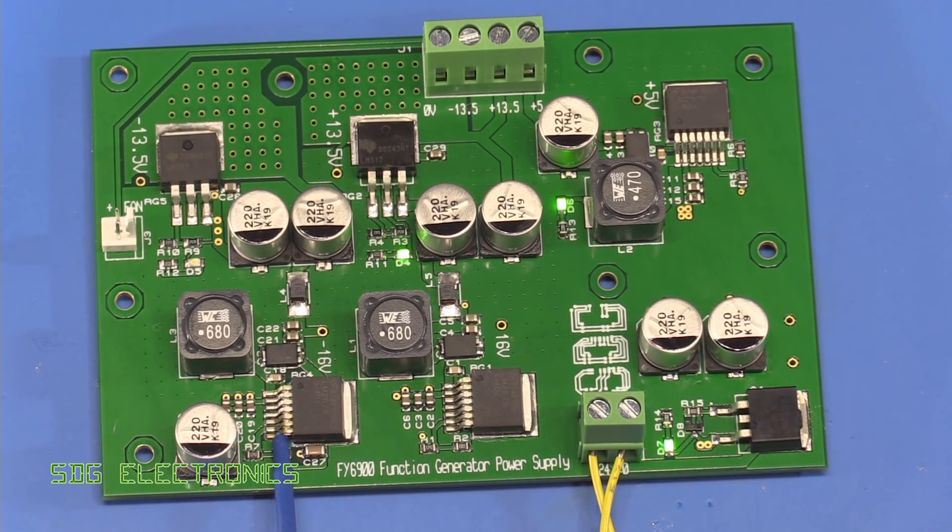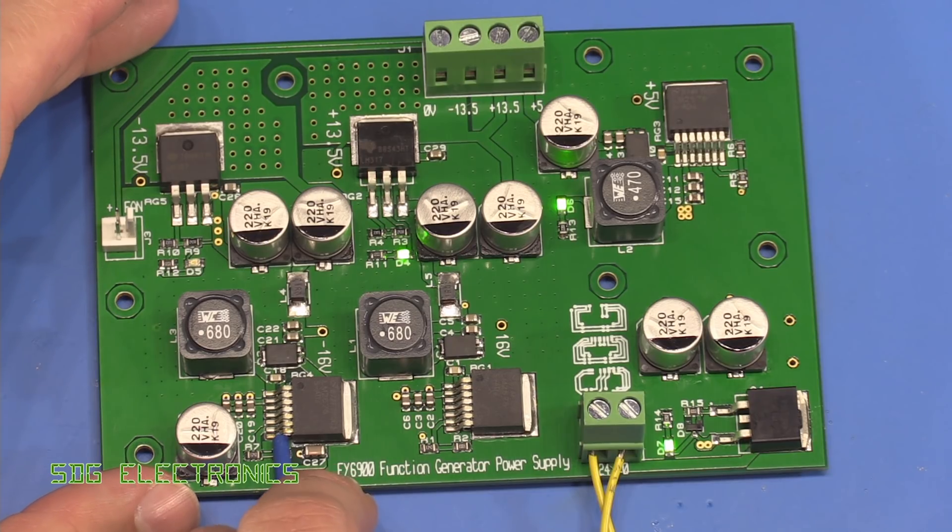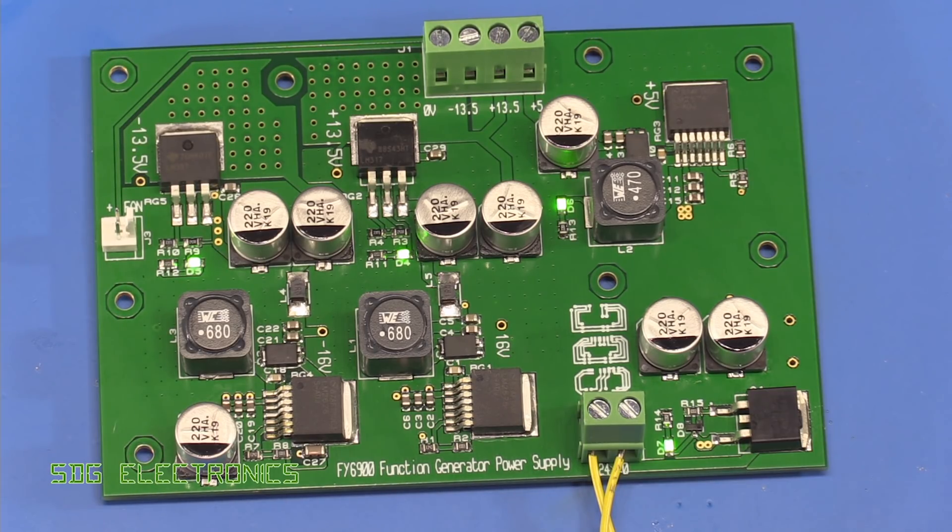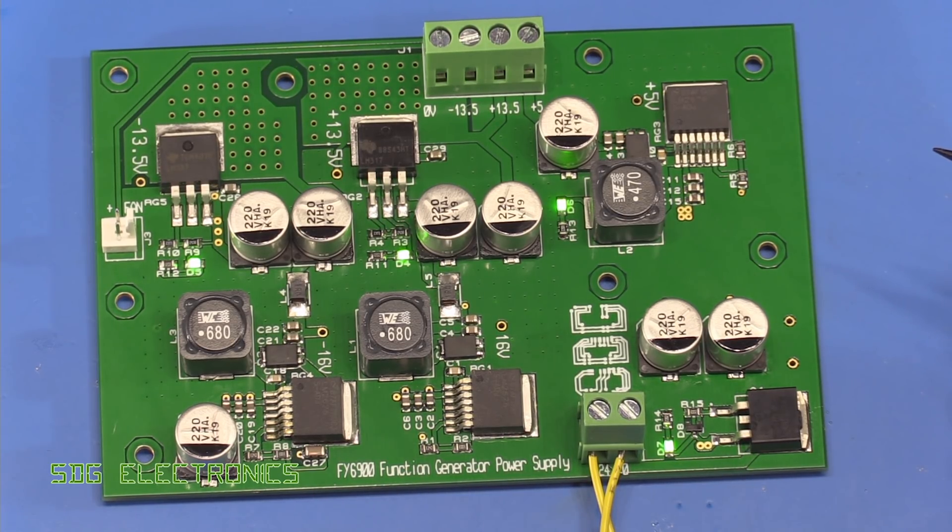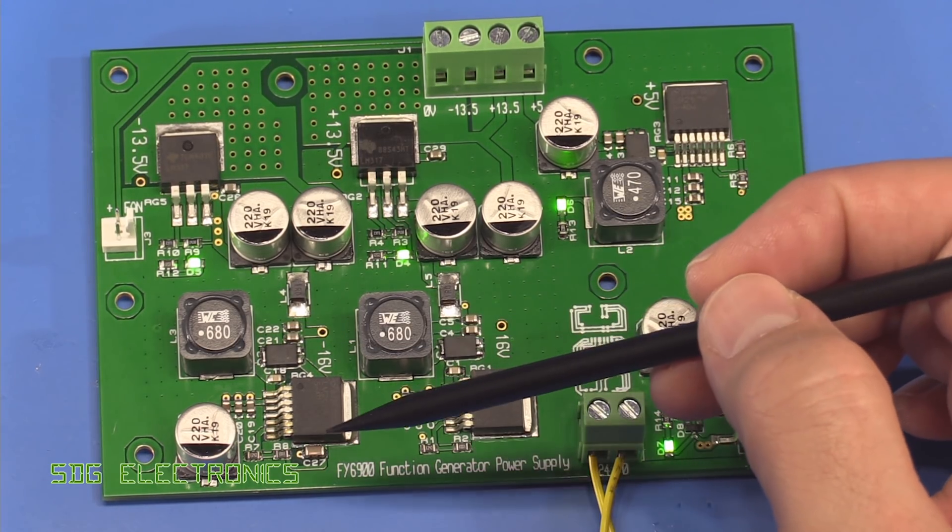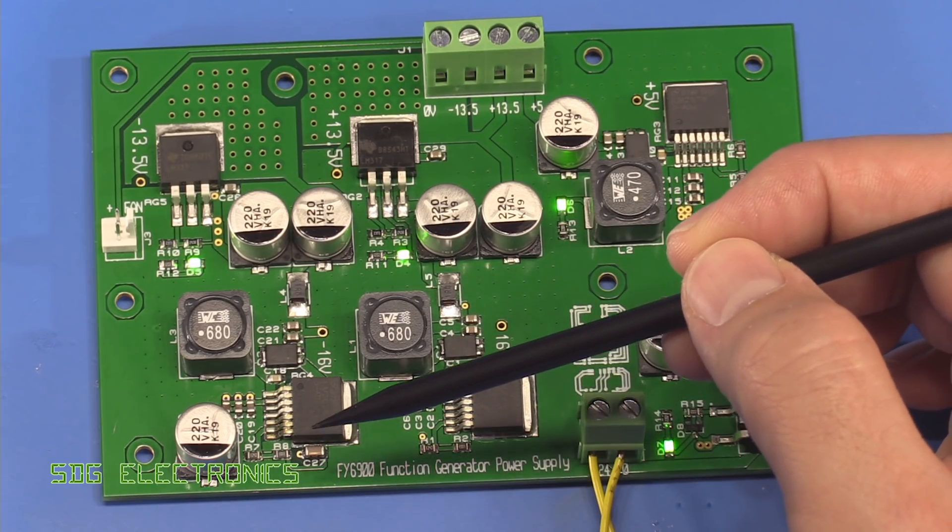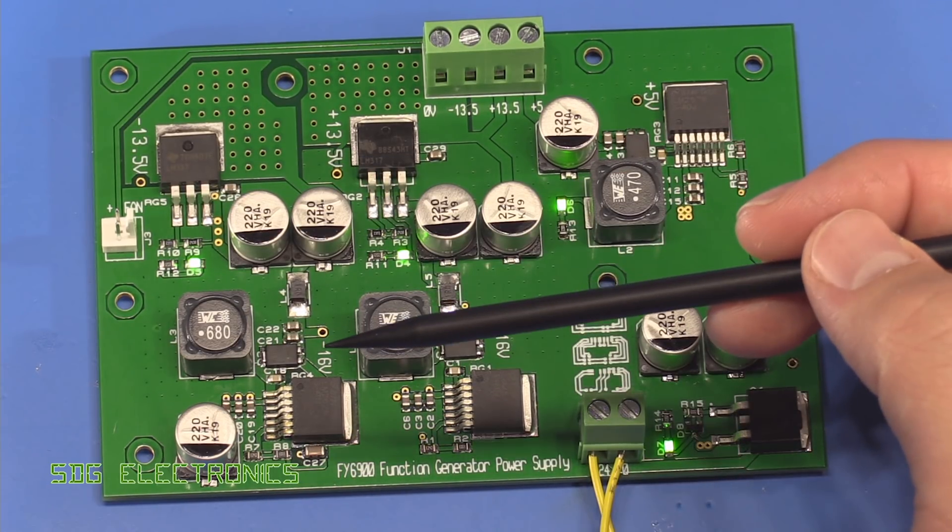What we can do now is turn up the current limit. So let's turn that up and we'll enable the negative rail and see if that starts up okay. And yeah, we've got an LED lit there. The current from the power supply has now shot up quite a lot. It's gone up to 40 milliamps. So this regulator is drawing about 20 milliamps including the additional LED.